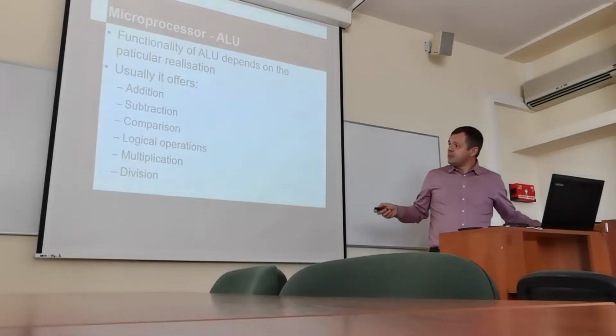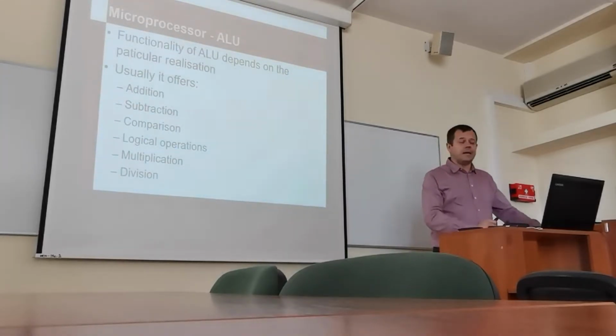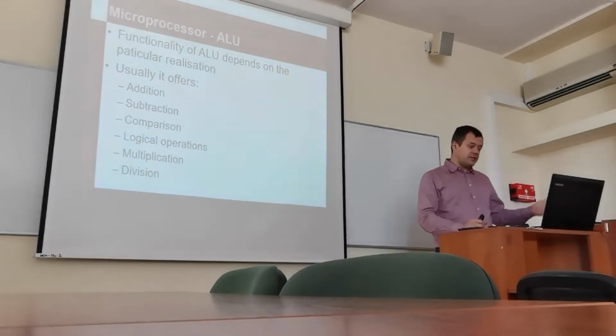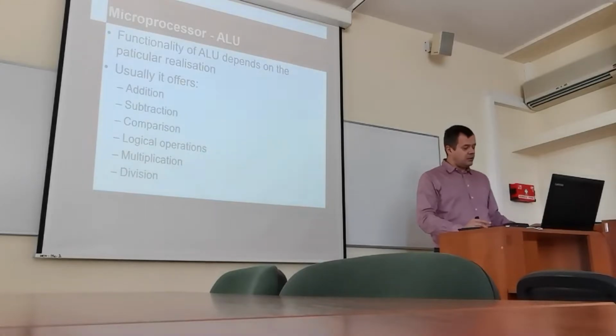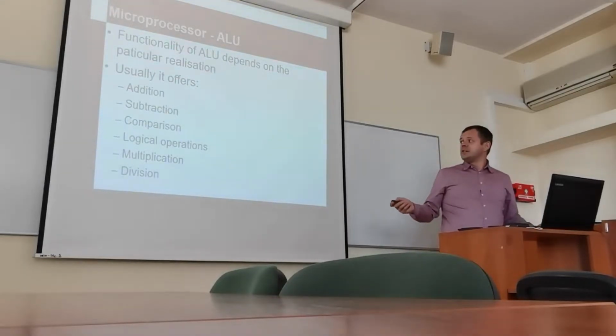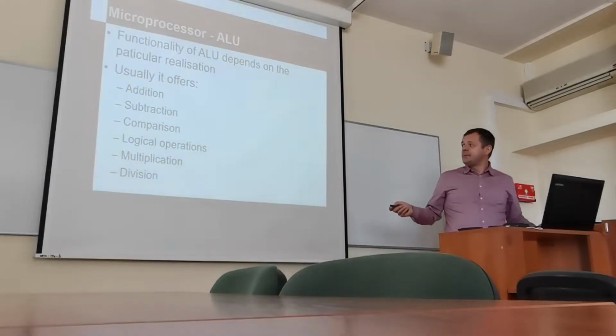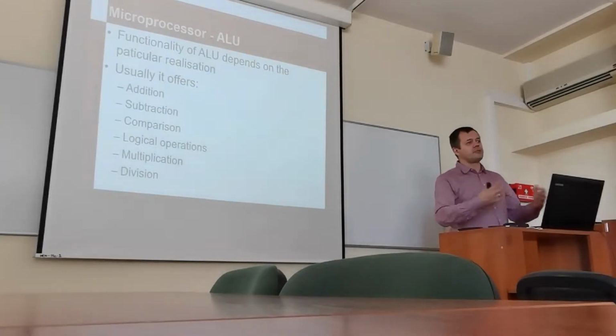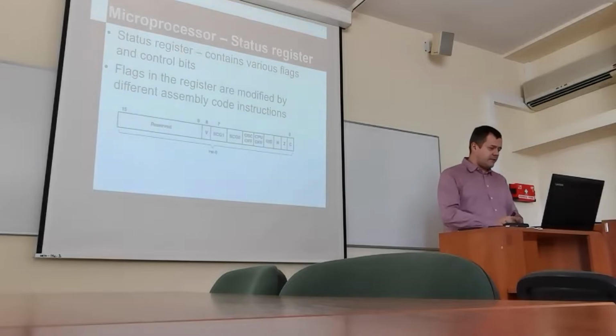It's less often. A normal arithmetic logic unit is not usually delivering this kind of functionality. The multiplication itself requires more logic elements than all the other operations together. Because what are the other operations? Addition, subtraction, comparison, and various logic operations like negation, ANDing, ORing, this kind of stuff.